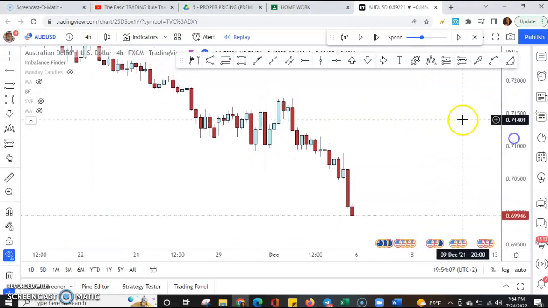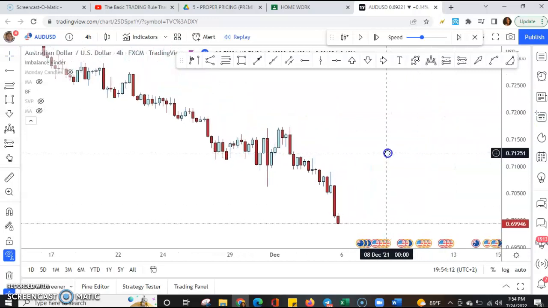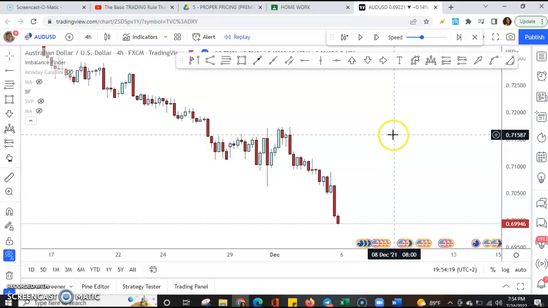Today, I wanted to just go over with you how to adapt when market conditions change, so you'll be able to identify when there is a trend reversal. So without further ado, let's go ahead and get started. I'm on the IUSD 4-hour time frame.